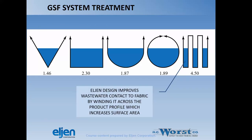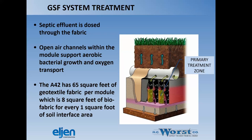So if you look at the best way to distribute that textile inside the Eljen unit, they come up with probably the most effective way possible to do that, in that they're weaving it throughout the bale products. So you can see on the far right, you get 4.5 cubic feet, I'm assuming, of surface area versus the rest if you had a circular or square or V-shaped product. So you're improving your contact with the product and the surface area by configuring it that way.